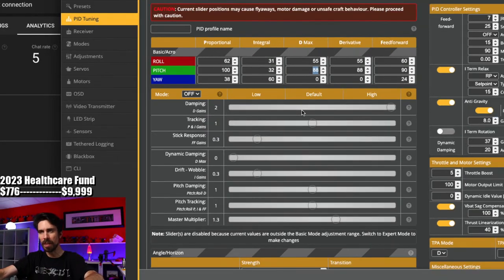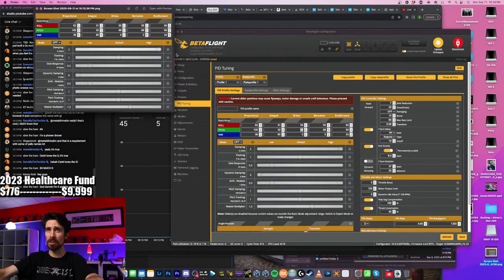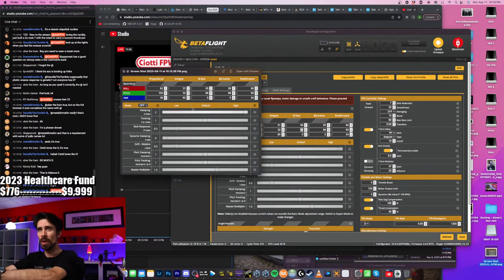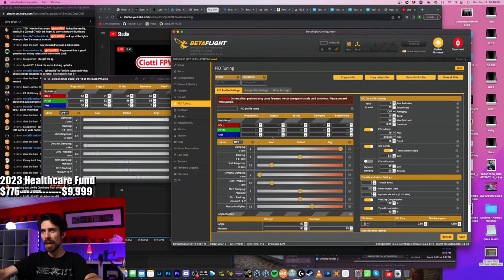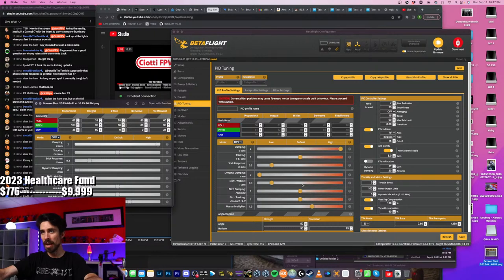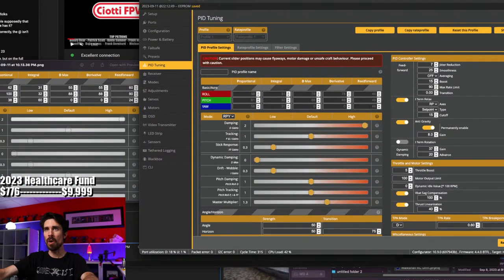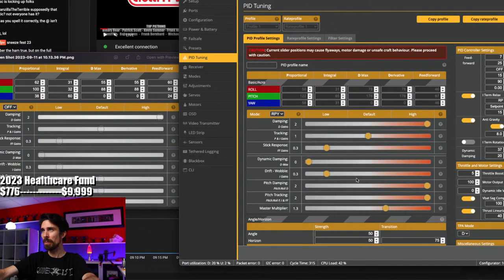So let's do this. Let me zoom back out real quick. I took a screenshot here. Let's use the sliders to try to get the values here where Newbie Drone has them. The sliders just change these values. These numbers are what the PID loop actually functions off of. So we're going to turn this on, and it's going to completely change everything here. Let's try to match it up with the screenshot that I just took by using the actual sliders. I'm just going to take these pitch damping and tracking sliders and ramp them all the way up, because they've got just absolutely tons of pitch.